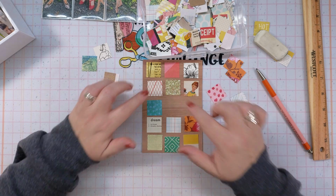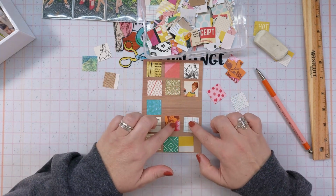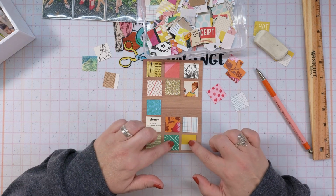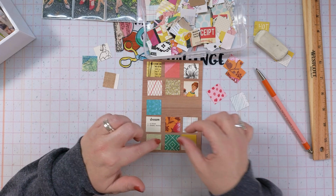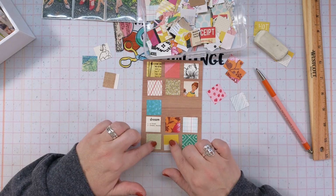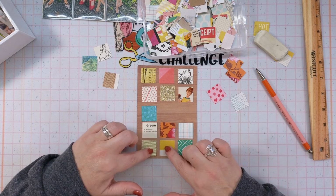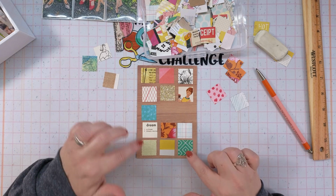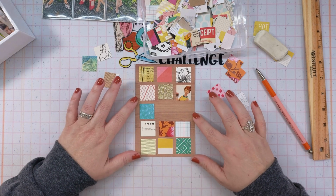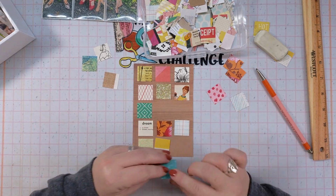I just think that looks so delicious. Now, this is kind of competing with my eye a little bit. So I also don't really know what I'm going to do as far as putting the prompt down here. I don't know if I'm going to use some kind of backing paper. I haven't figured that part out. So I think I feel, let me see, I'm trying to decide.